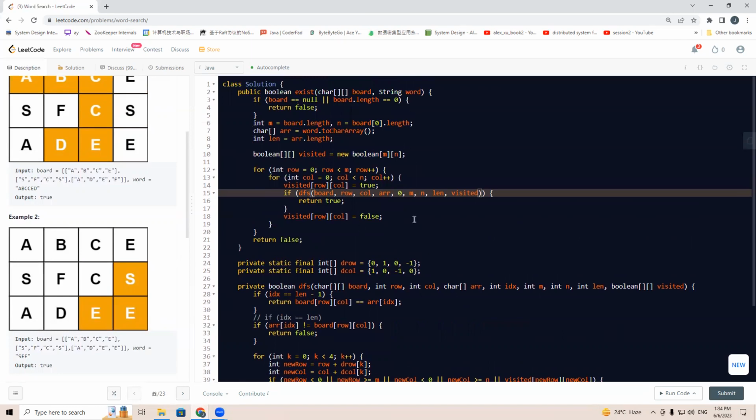For the time complexity, the worst case is that we start from every cell, so that will be m multiplied by n.